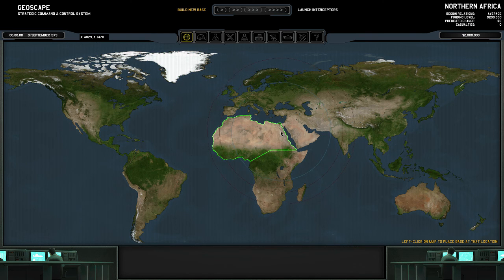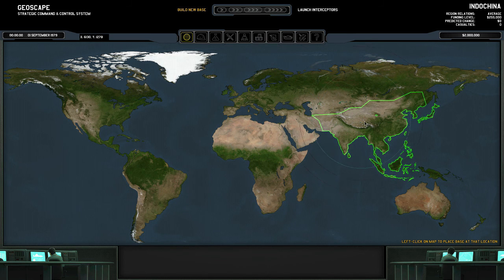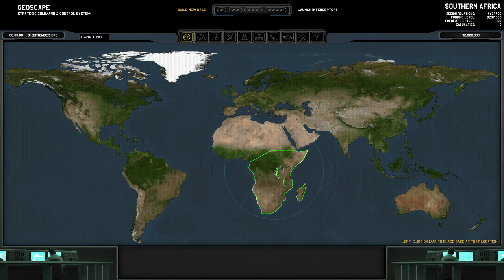Now, I think I'll place it right here. This is a good spot because it covers many groups of nations here. So they will not drop out of the, I was going to say the XCOM project, they will not drop out of funding us.